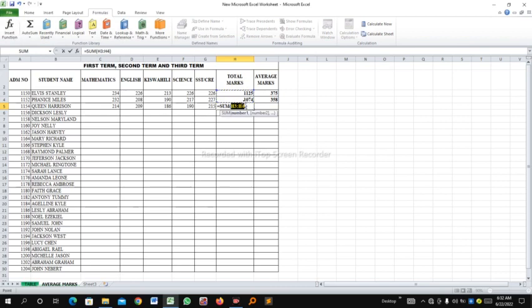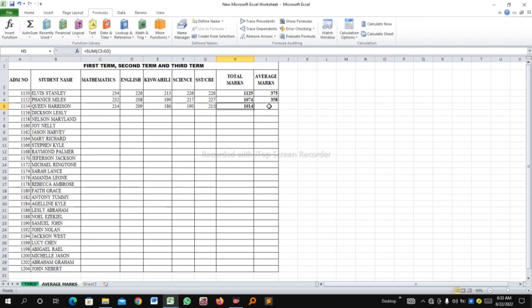So we are going to write our own cells. We are going to begin from cell C5 up to cell G5. Then you enter.